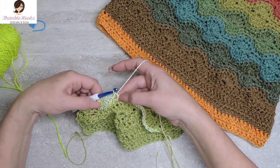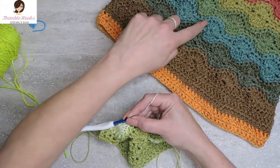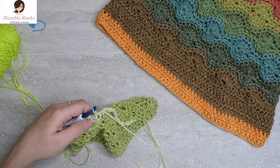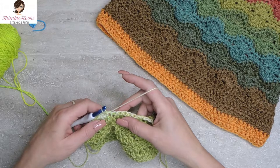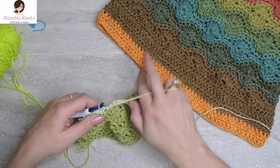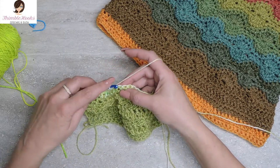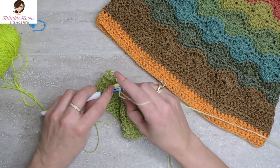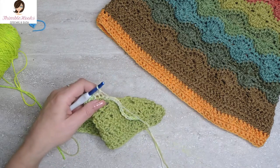This closes up the little hole that is so pronounced in Catherine's Wheel — I don't like that little hole. It seems to defeat the purpose of making something that's supposed to keep you warm if there's a big hole in it. So I fixed it. Then we jump straight into the next stitch and single crochet three times — once, twice, and three. The next three get a single crochet each.